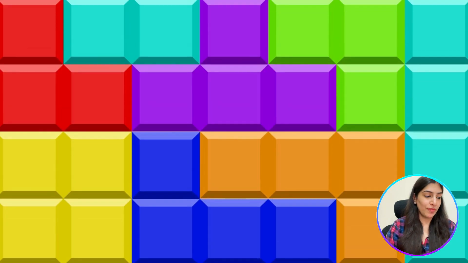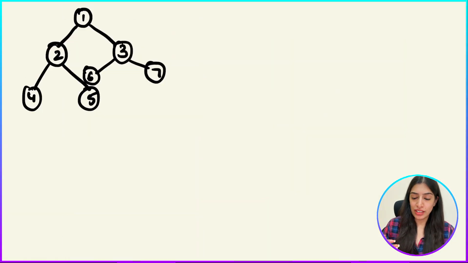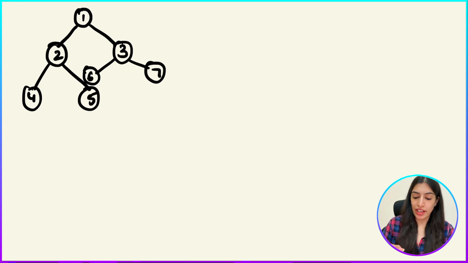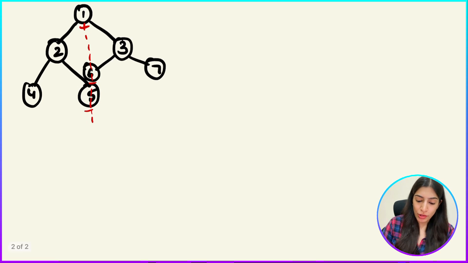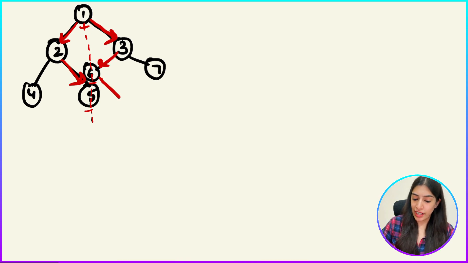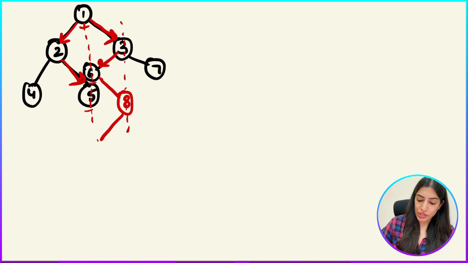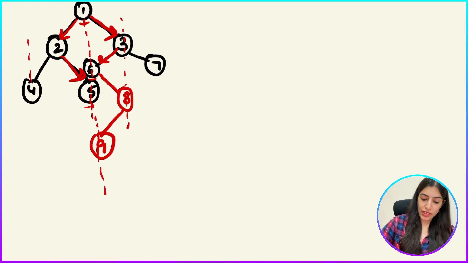Let me quickly show you the diagram. I've drawn it to make it easy — when you see it on a laptop it doesn't seem so clear, so the diagram helps. See, nodes one, six, and five are all in the same vertical line, because we go one left and then one right. Similarly, three and eight would be on the same line, and if there was a node nine below that, it would also be on that line.